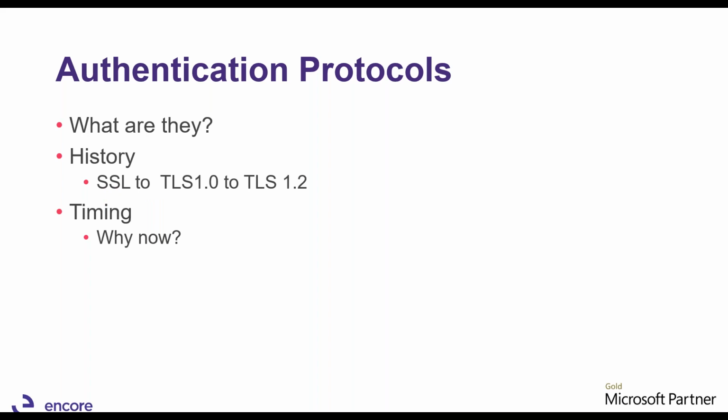So the protocols. What are they? Originally Microsoft wrote SSL, or Secure Socket Layer, back in the 1990s. They then replaced it with TLS 1.0, which they ran since then. And then in the mid-2010s, they moved to TLS 1.2. TLS 1.2 is called the modern protocol versus the basic protocol, which is 1.0. The issue that we have is that this has been around for about 4 or 5 years. A lot of programs have already embraced 1.2, and now Exchange, which is where all the problems are coming from, is saying we no longer are going to support backward compatibility behind 1.2.